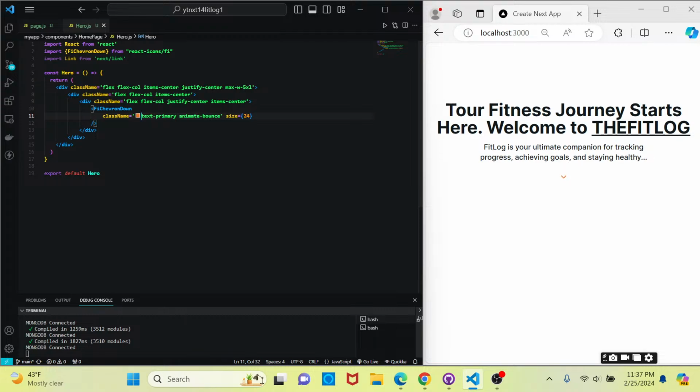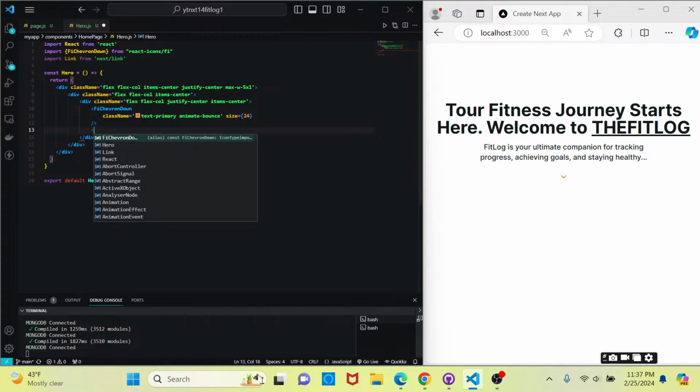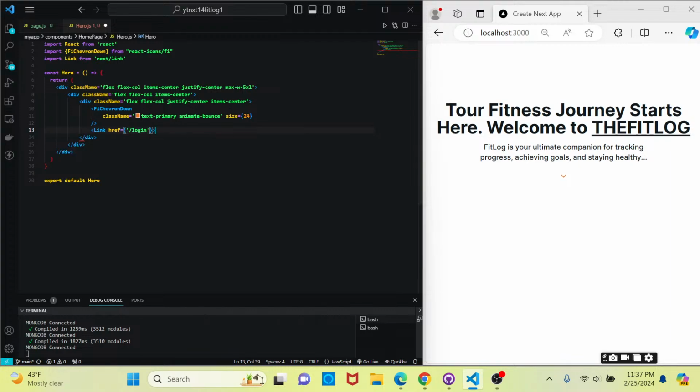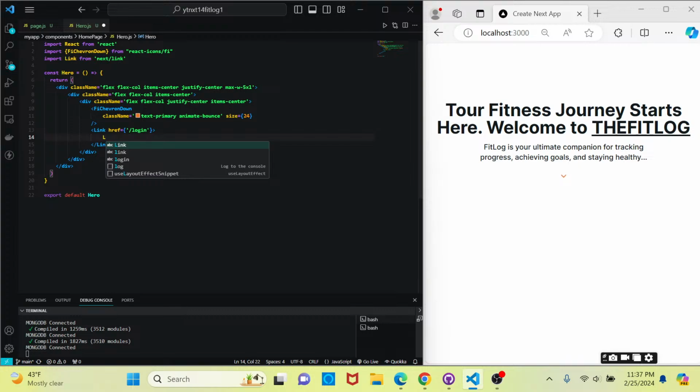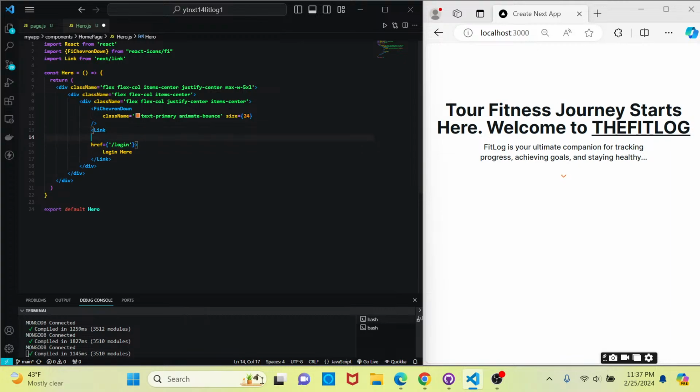And underneath this down arrow, let's create a link, and we'll give it an href of login to take it to the login screen. Login here. And let's give this a class name, and we'll make the BG primary.